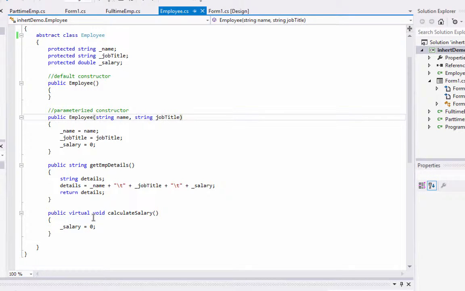We are not going to implement the calculate salary method in our base class. Instead, we will implement it in our child class. We will remove the method body and we will replace the keyword virtual with abstract to make the method an abstract method.